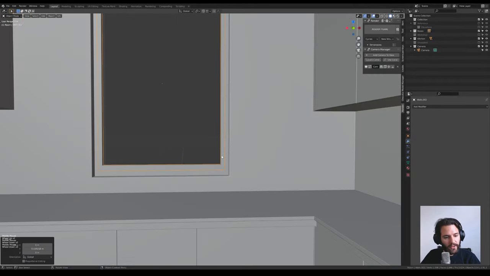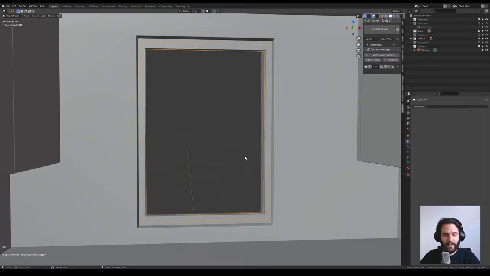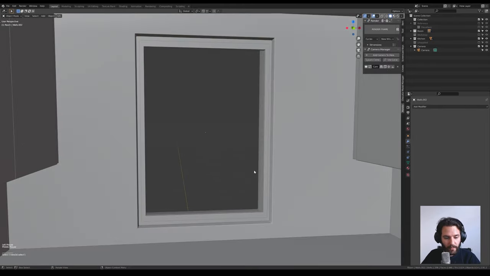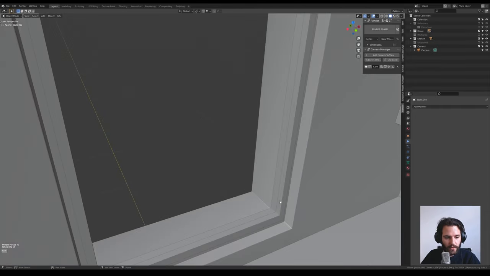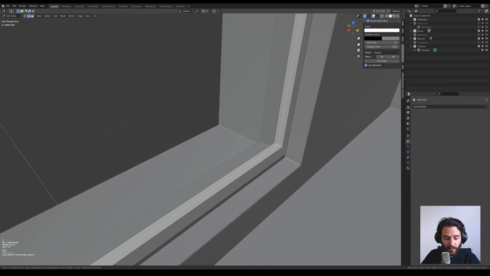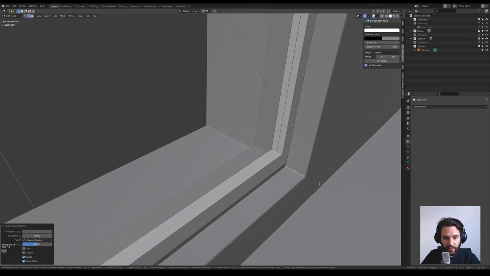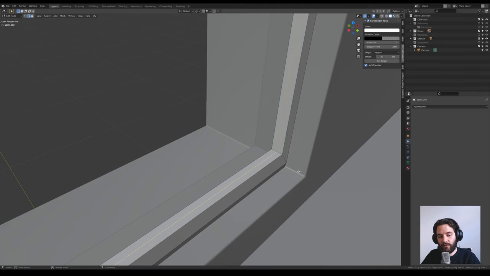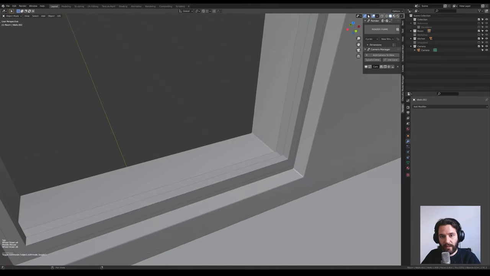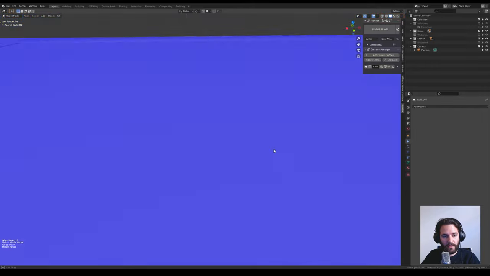Anyway, now we have the window. We can make it a little bit bigger, because it's overlapping the window frame, of course, since it has to close. Then we will have a glass, maybe. We don't know if we want a glass. So I press Control R in the middle, then Control B to add a bevel. This is the same thing as before. You see, now something weird is happening. That's because for sure the normals are flipped again. And so we look at face orientation, and you see we have weird things going on here.